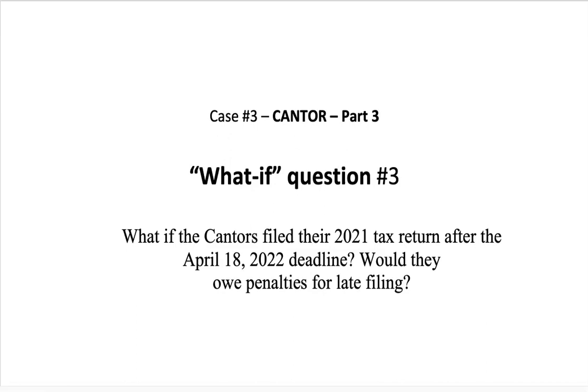Stepping back a bit, it's worth noting that the IRS computers will take information reported by various payers, income information, and calculate whether the taxpayer owes money or not. And if the taxpayer, according to the IRS computations, does not owe money, the IRS will not notify the taxpayer. And if the taxpayer does not file within 3 years of the filing deadline, they have lost the ability to claim that refund. But let's go back to the main point here, which was, what if the taxpayer does owe money and does file late?